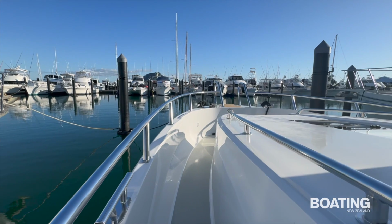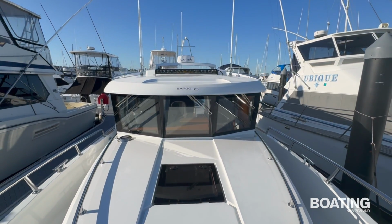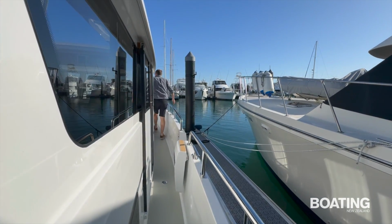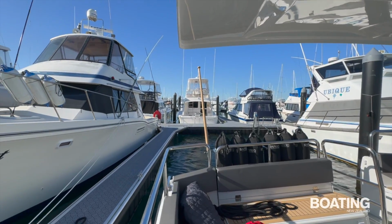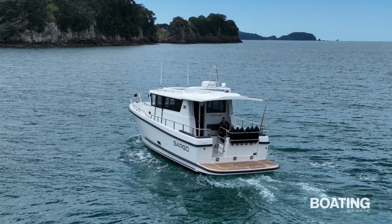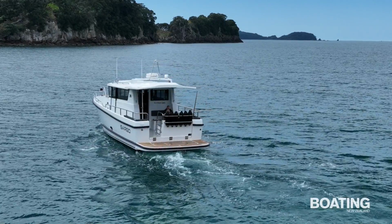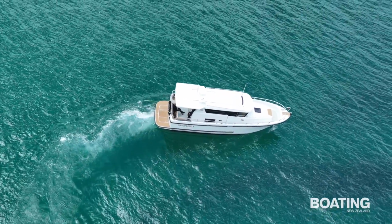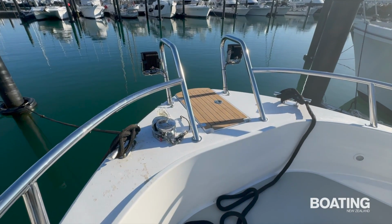Sargo's mid-size model has a walk-around wheelhouse with wide family and pet-friendly side decks, tall bulwarks and oversized stainless steel railings. The bulwarks feature doors either side amidships opposite Sargo's sliding cabin doors. The cockpit has wraparound seating with the cockpit table stowing behind the transom seat backrest. The cockpit canopy is an optional bolt-on extension of the wheelhouse roof. It's not great for fishing, but the duck board affords plenty of room to swing a fishing rod. Flush side decks give access to the foredeck with its modest seating area, where the fairlead is offset to port to accommodate a bow ladder.